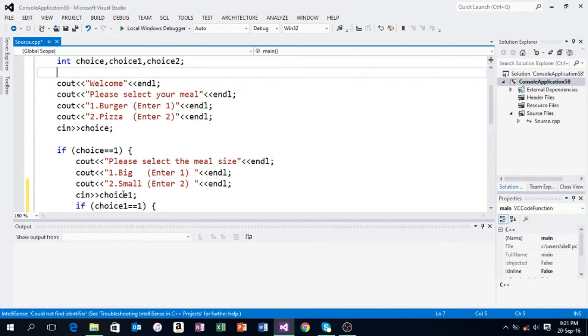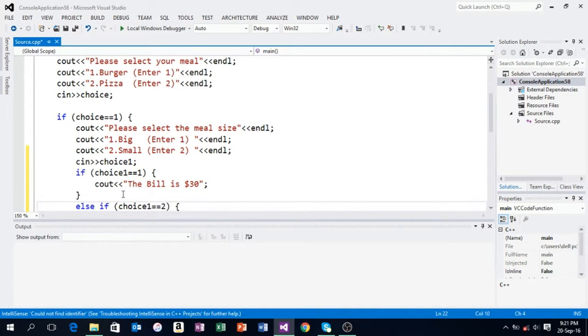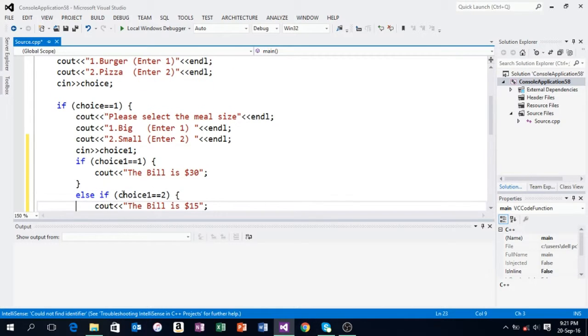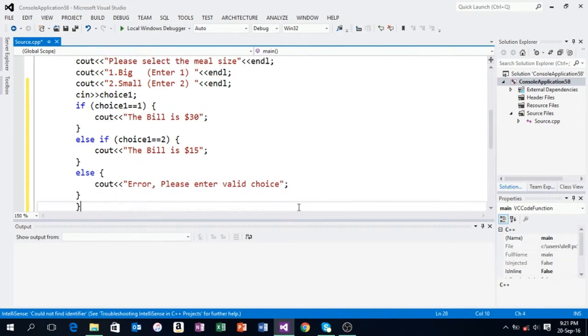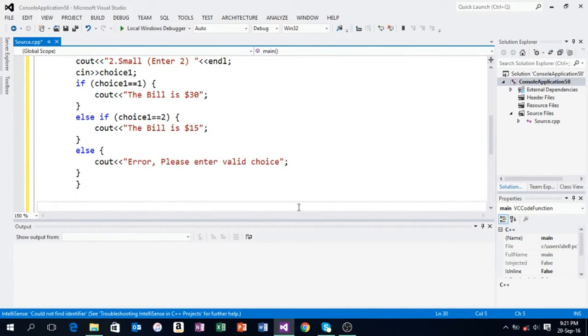Now, just like this is the nesting inside this whole if statement. As you see, there's an if and an else if and an else condition within this single if condition we have here. And just like that, we're going to apply the same procedure for the nesting of the else if statement.